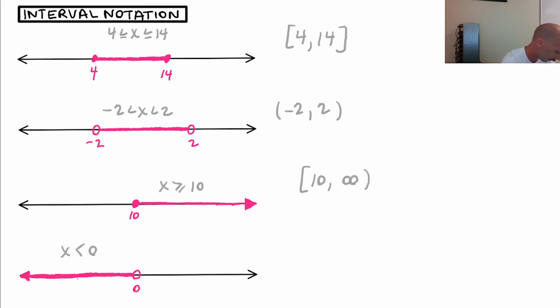I think that's enough on that. Then over here, when x goes below 0, it goes from 0 at its greatest all the way towards negative infinity. So we're going to say negative infinity up to 0. The circle on 0 is open, so we're not going to include 0. And we never include infinity, so it's going to look like that. That's interval notation.